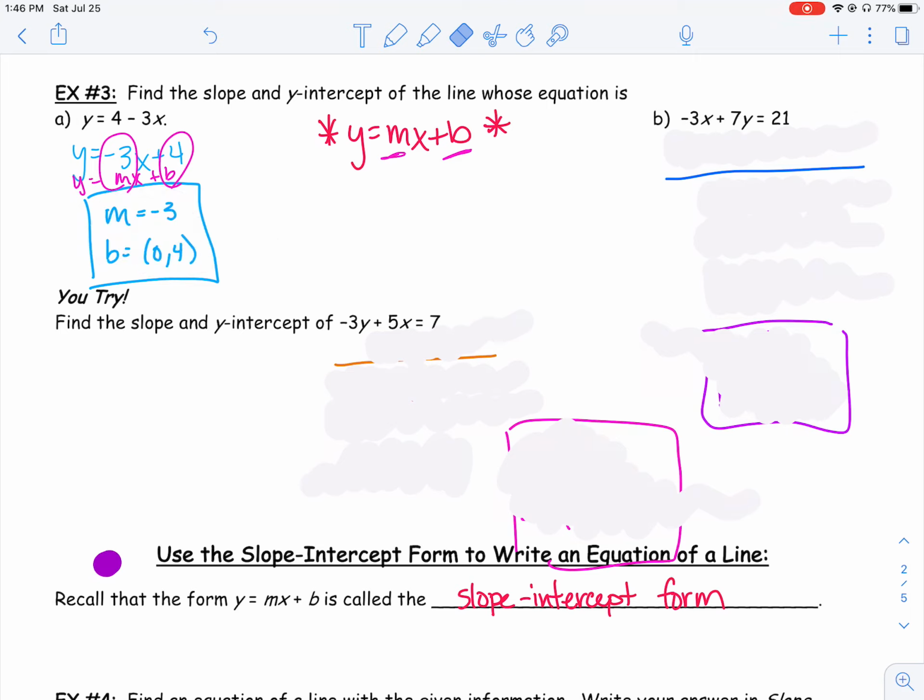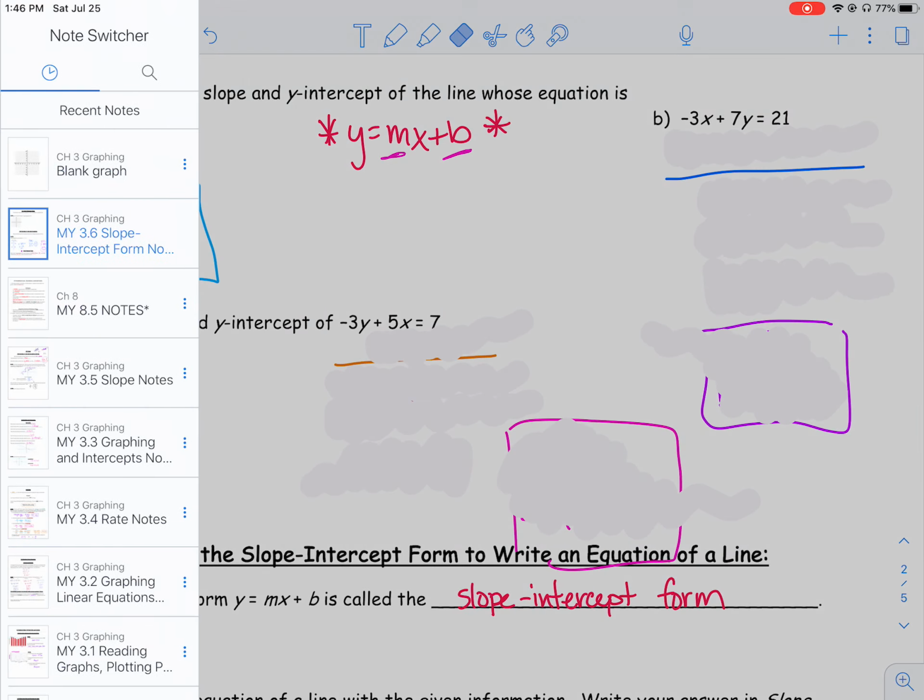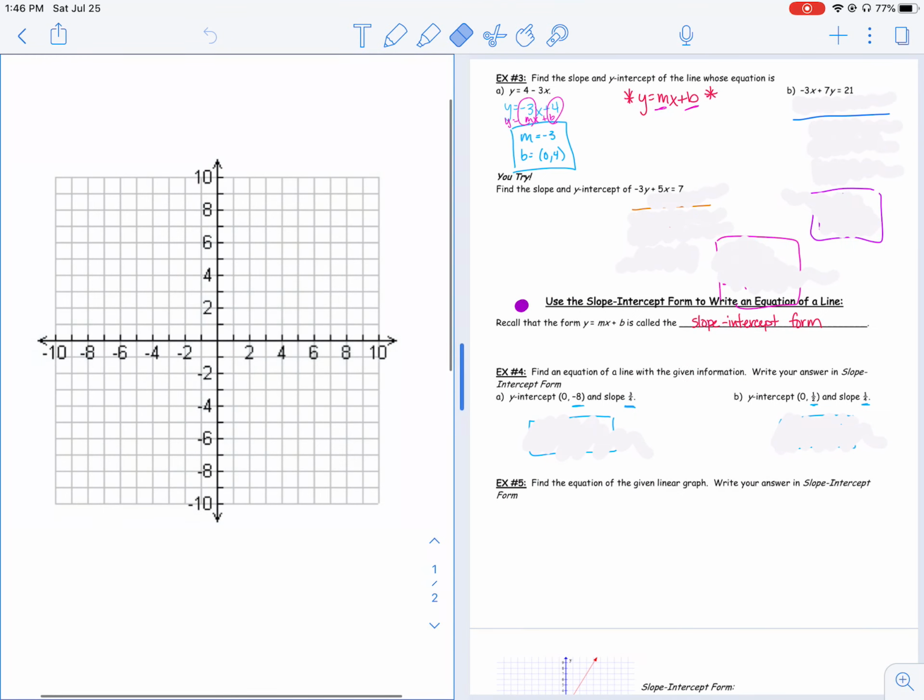So now I know that the slope of this line is negative 3, or negative 3 over 1 if you'd like, and the y-intercept, b, is the point 0, comma 4. As long as I have those two things, I should be able to quickly graph it. Let me show you real quick. If the y-intercept is the point 0, comma 4, I can go up 4 on the y-axis, make a dot. If I know that the slope is negative 3 or negative 3 over 1, that's my rise and my run. Negative 3 means I'm going to go down 3, 1, 2, 3, and I'm going to go positive 1. I'm going to do that again. 1, 2, 3 over 1.